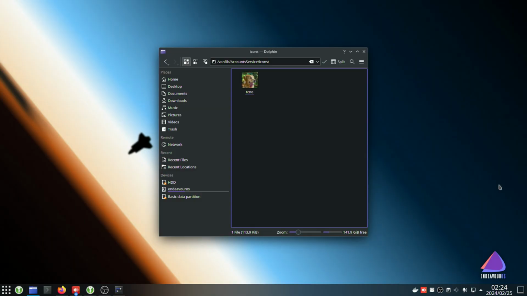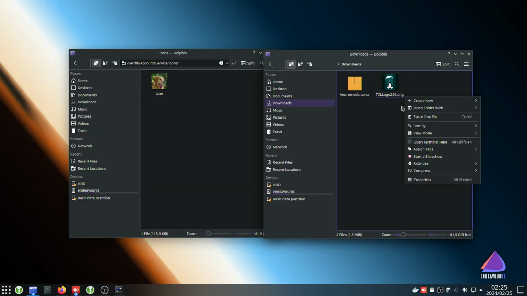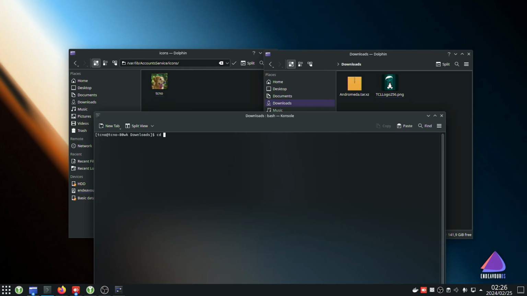In here, you'll find images with different usernames. All you want to do is copy a PNG file in here of your particular image and change the name to be your username. You can do this either via the file browser, such as Dolphin, or of course the terminal. In my case, I've already got an icon in my downloads folder over here. We can use the terminal and I'll run cp to copy, space, the name of our file. In my case, it's my logo, and we'll place it in /var/lib/AccountsService/icons/our username, and of course we'll need to run this as sudo, entering our password.